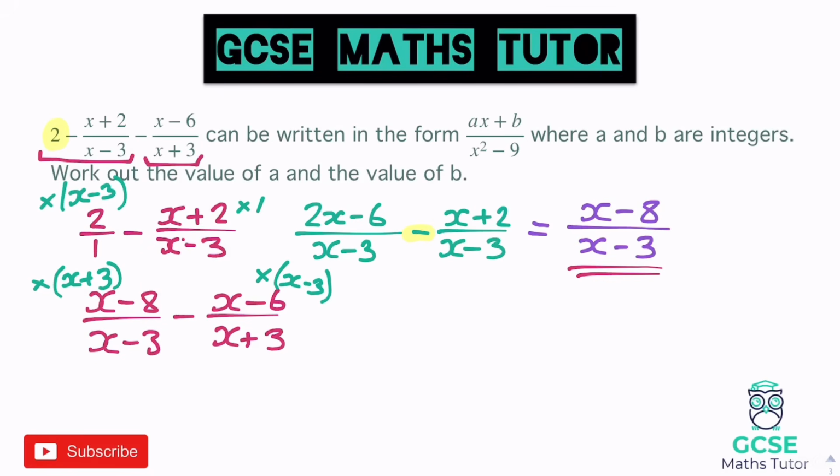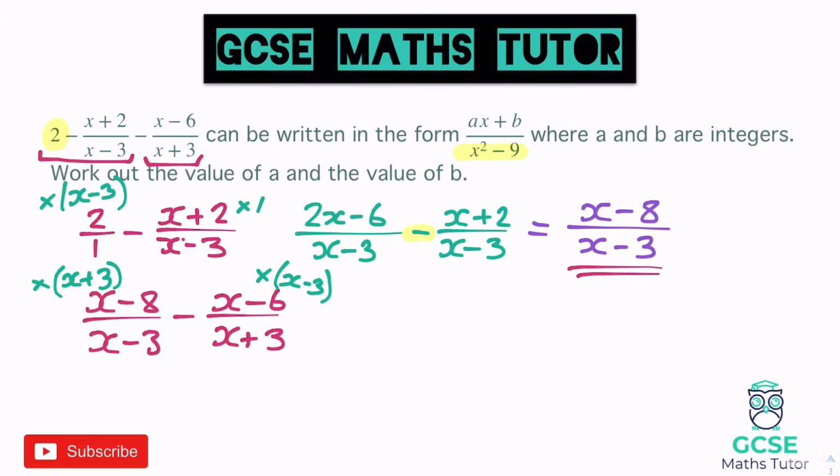Okay, so on the top there, we're going to have a double bracket, and on the top of the right one as well, we're going to have a double bracket. So we've got 2 double brackets that we're going to have to do. And on the bottom here, we're going to have a difference of 2 squares, look, because we've got x minus 3 and x plus 3. Hopefully we spotted that at the start, because we've got x squared minus 9 there. So that's going to be quite a nice one for us to simplify.